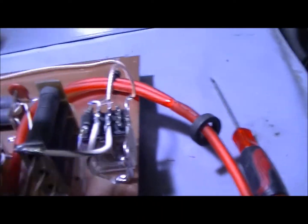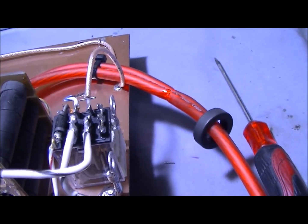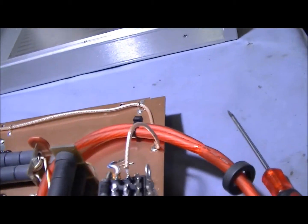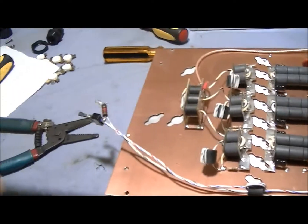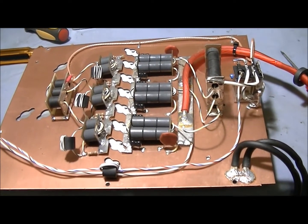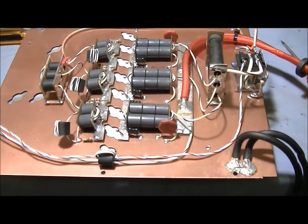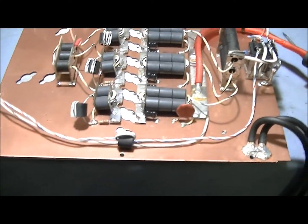Alright man, I did notice this relay is a three-pole double-throw and you've got two of them tied together on the output. I was thinking about just getting in there and taking it out, but look, I've beat up the time over here. I don't even know what we worked out with this thing, man. It was supposed to be an amp that was going to be both mine and yours, but I didn't get to invest in it like I wanted to. I was supposed to buy the pills myself and we were going to build this together. My bro couldn't do it. I just hope it works good, because if I get it all put together and it doesn't work, you probably ain't going to pay me nothing. Alright man, we'll see.